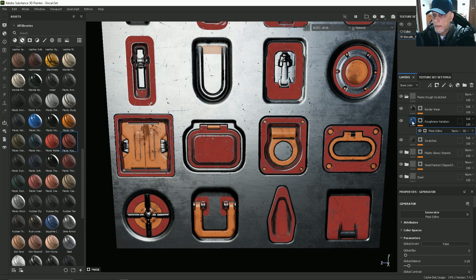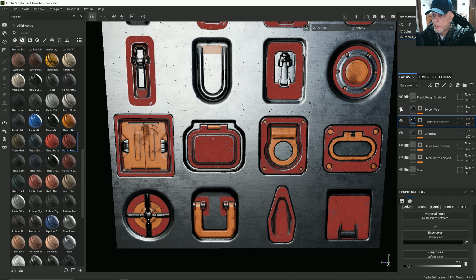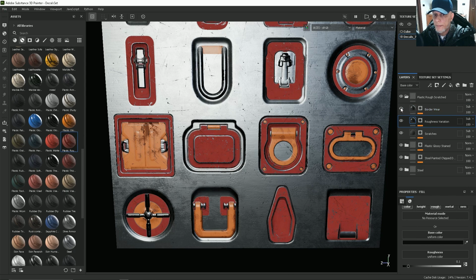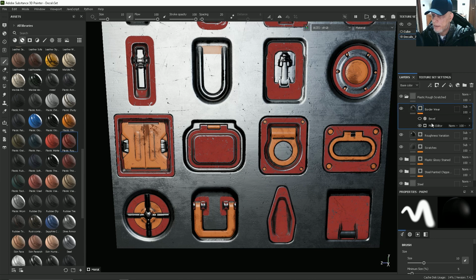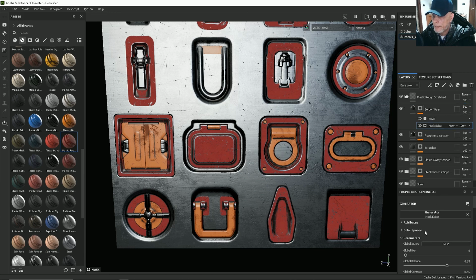Okay, so let's have a look at this. Let's lower this down as well. Select the mask editor and I'm gonna turn global balance down to 0.3.